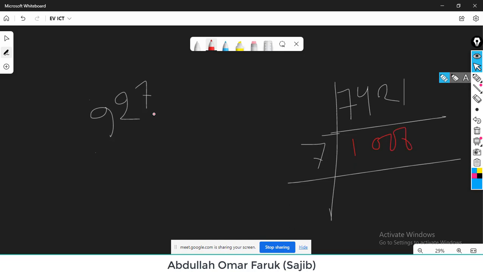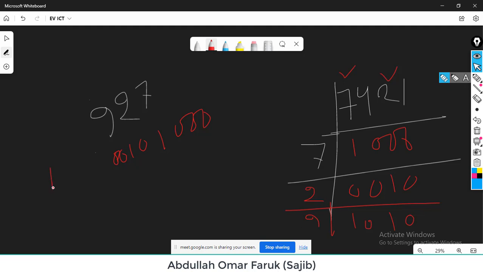Let's see what is the binary of 7 in 4 bits? 1000. So I write 1000. What is the binary of 2? 0010. Then it will be 0010. What is the binary of 9? It will be this 7, 2 will be used. This 1 1 and 0 0. Then it will be 1010.